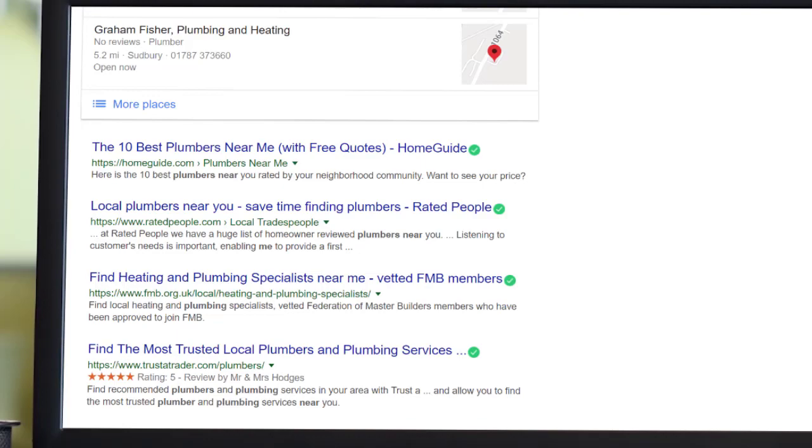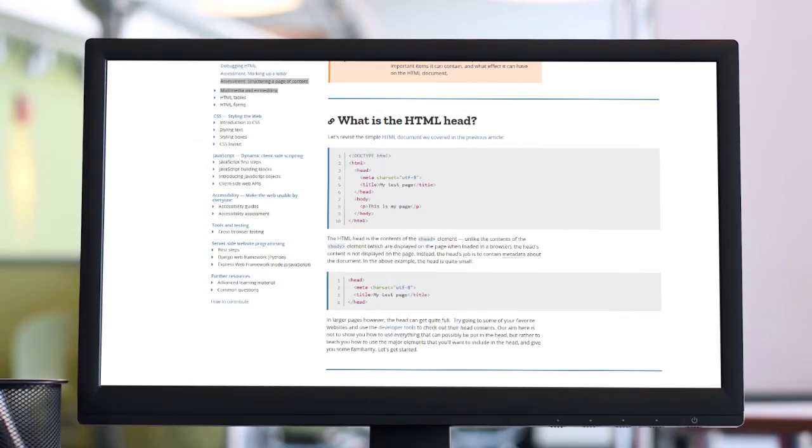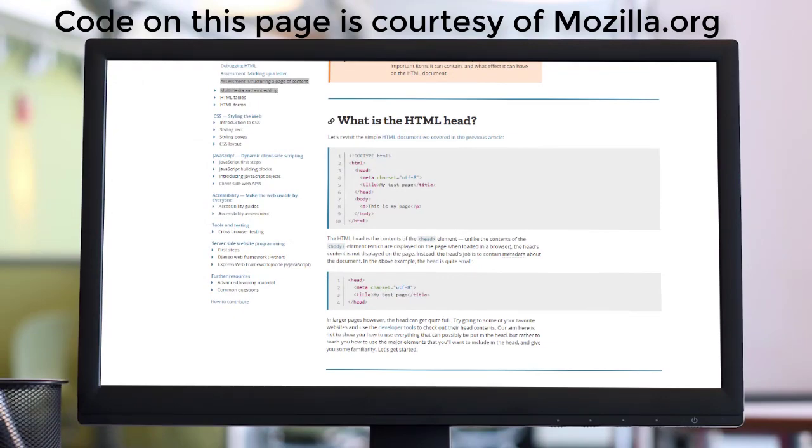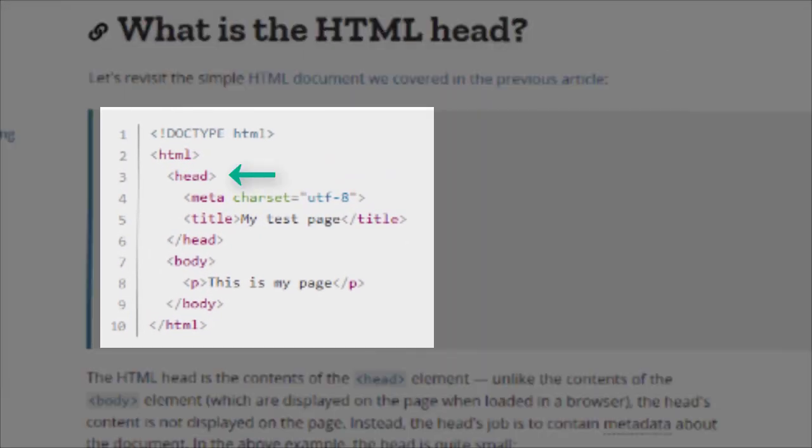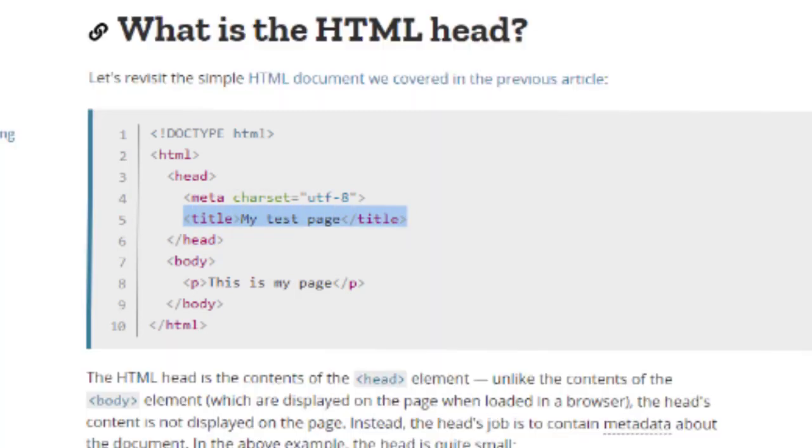If you don't know how to add or edit your tags, then keep watching. If you're editing your HTML direct, then open up your editor and look for head. In most cases, you can search for it by pressing Ctrl F. If a title tag already exists, you'll see this in between the open head and close head tags. And there it is. All you need to do is put your title in between these 2 tags. There we go. Make sure it includes your target keyword and is written in a way that generates interest. Try and keep it under 60 characters to prevent it being cut off in the results.